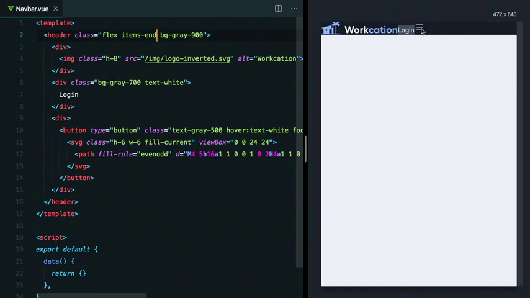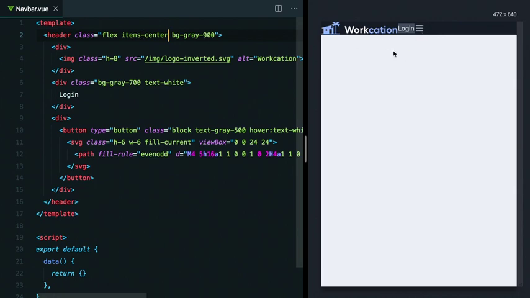Now, the reason that the button didn't move in this case is because button elements are inline block by default, which means they're affected by line height. So this element is actually a little bit taller than it looks. If we set this to be a block level button, you'll see that the button does jump down to the bottom. So here's another option that you'll probably be really excited about. Say we wanted to center these items. Well, unlike back in the old days where doing this was a total nightmare and you had to do weird things with line height or tables and all sorts of crazy stuff, these days you can just do items center. Now all these items will be perfectly center aligned. Isn't that beautiful? Okay, so for this navbar, we probably do want to use items center. I think it makes sense for this button to be centered with this logo.